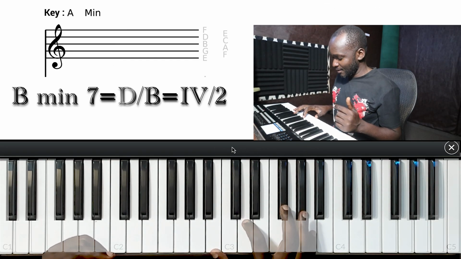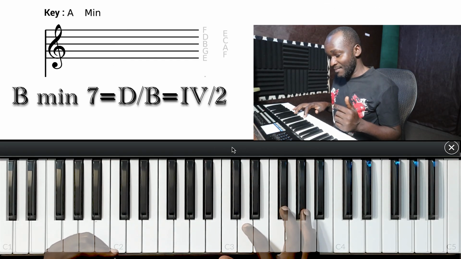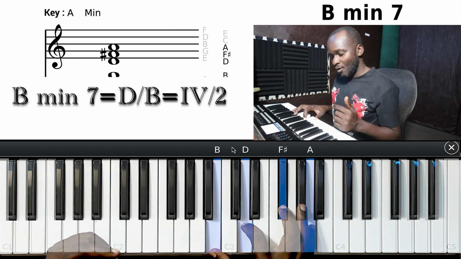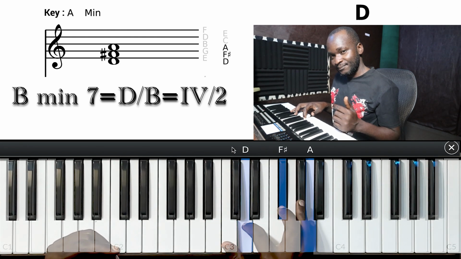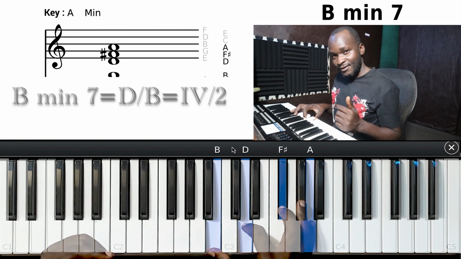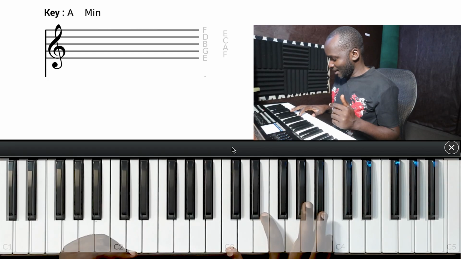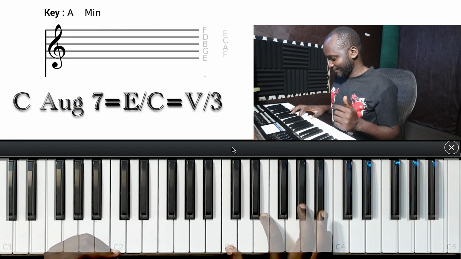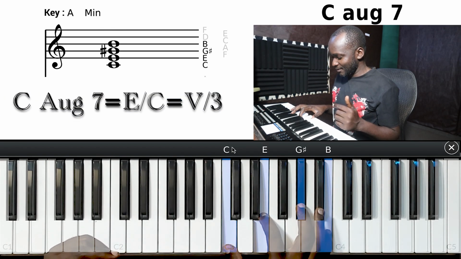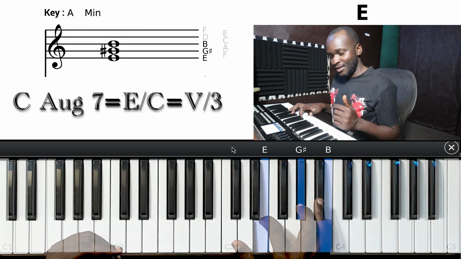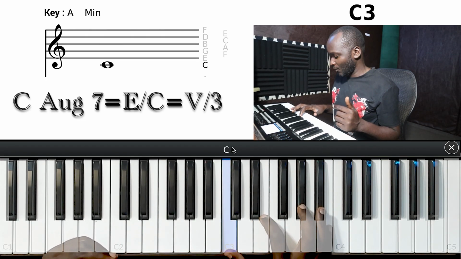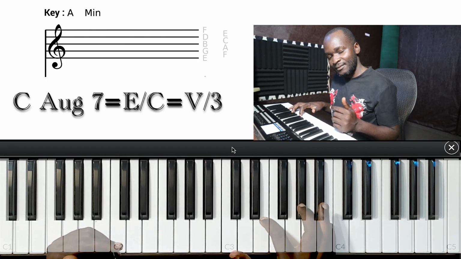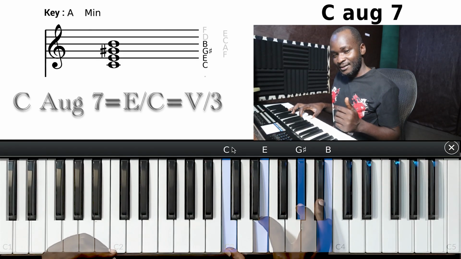So this one is considered to be a D major over B, or a 4 major over 2. Next, we have the C augmented 7th, as we talked about in a previous scale. And this one is considered to be an E major over C, or a 5 major over 3.